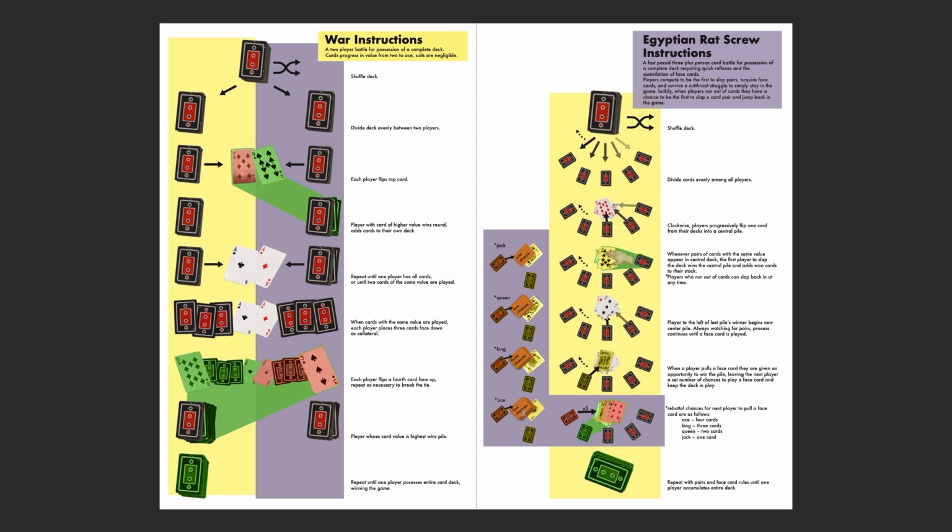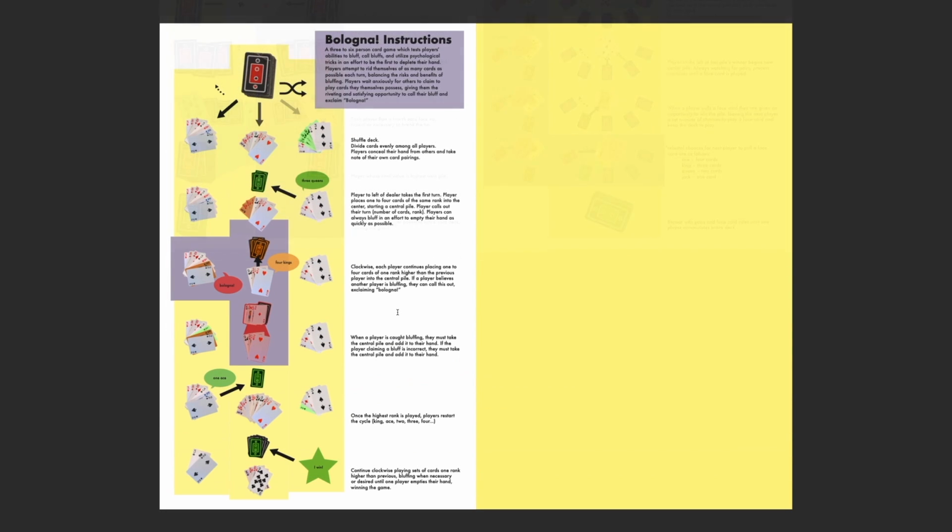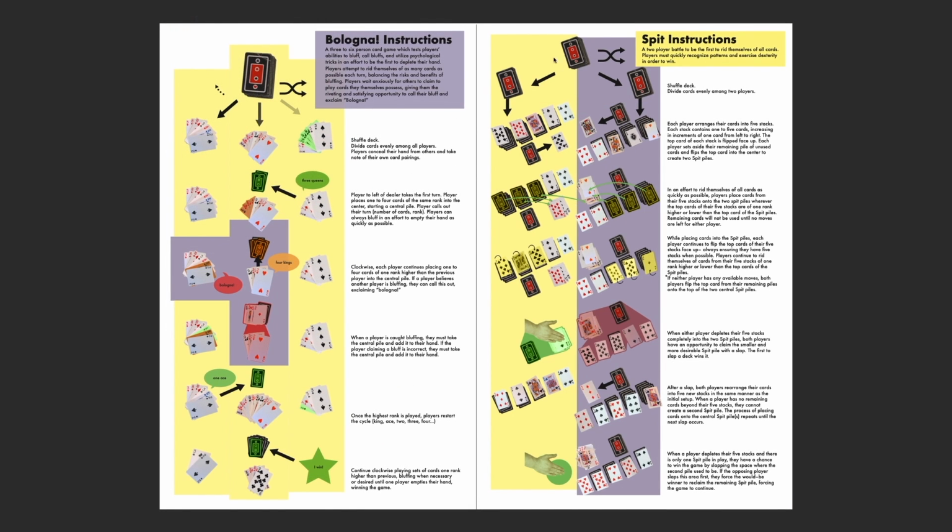These colors separate distinct visual elements and actions and serve as structural components which guide users through the diagrams. In my solely two-person games, War and Spit, I have used these two color blocks primarily to note the separation between the two players and to guide the reader vertically down the page from beginning to end.